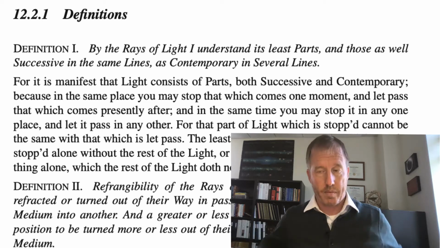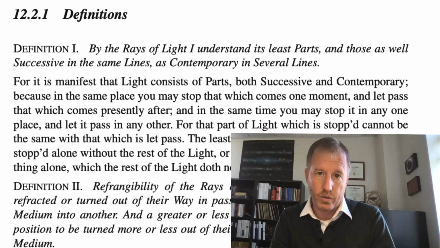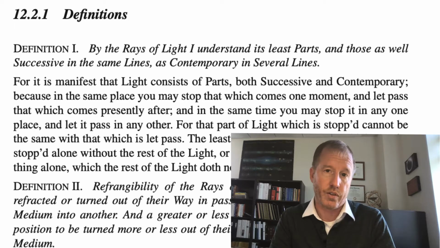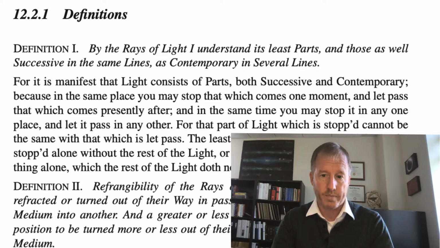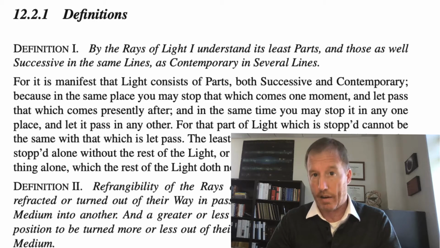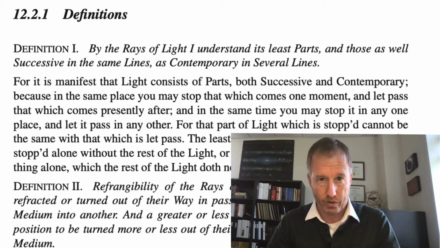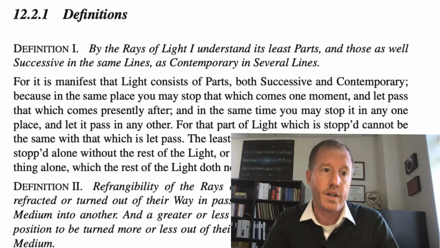So again, you might remember, if you've taken my Physics 201 class on the Principia, Newton started out with the definitions, for instance, definitions of quantity of matter and quantity of motion and impressed force and so on. After having provided these definitions, Newton then provided his axioms, which are then known as his laws of motion: the principle of inertia, F equals ma, and for every force there's an equal and opposite force. That's how he began in his Principia. So likewise here he's beginning with some definitions.